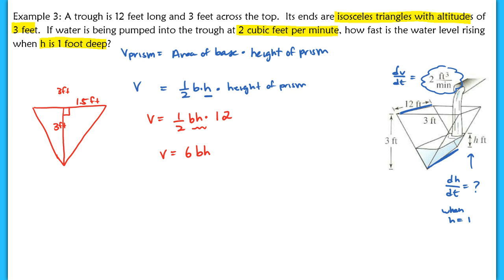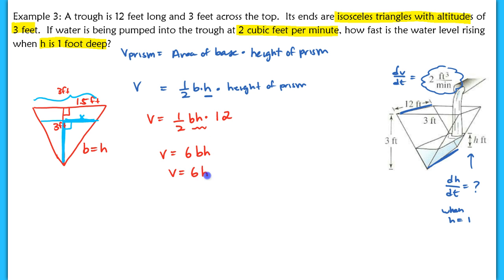Now the reason why I'm doing that is so that you can see, even if I create another triangle within this triangle, so let's say the water level is here, well, I'm dealing with a similar triangle. So whatever this little segment here is, just half of the overall triangle, that's going to be half as big as this height here of that new triangle. So the relationship between this segment and this segment is always half as big. So when we're looking at the overall base, this overall base is equal to the overall height. Now, if b is equal to h, that means that in this equation, I can make a substitution.